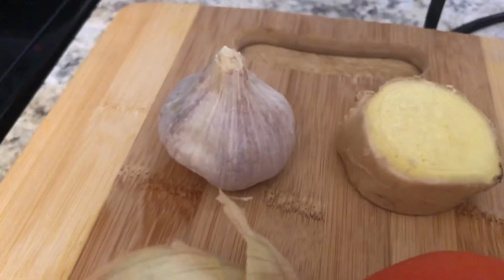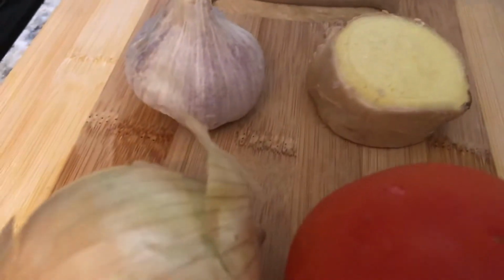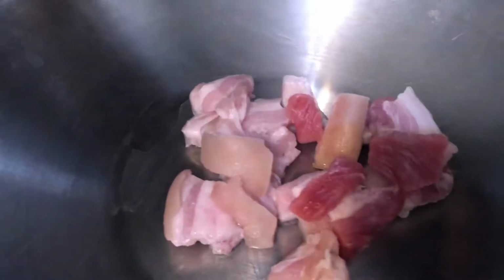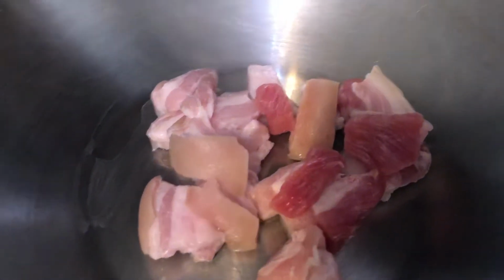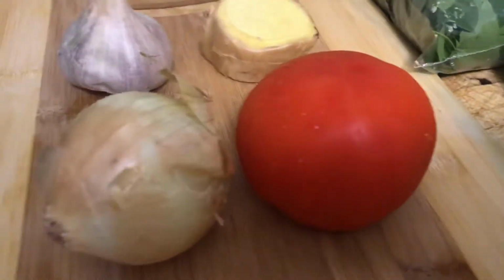And our meat for our tininlag is ito, konting baboy. Kaya konti lang dahil di ba, hindi masyadong dapat magbababoy.